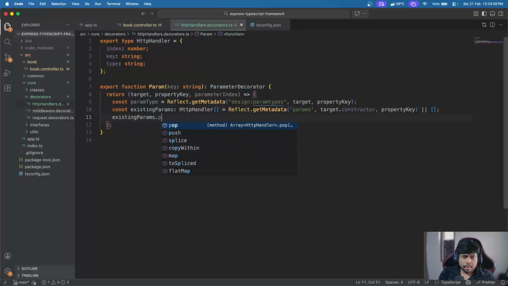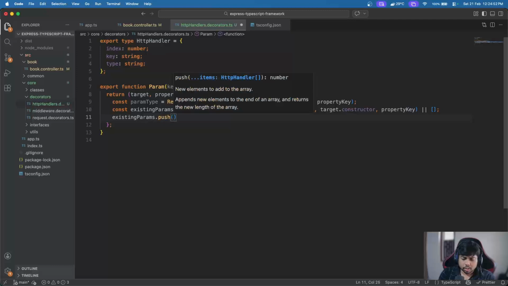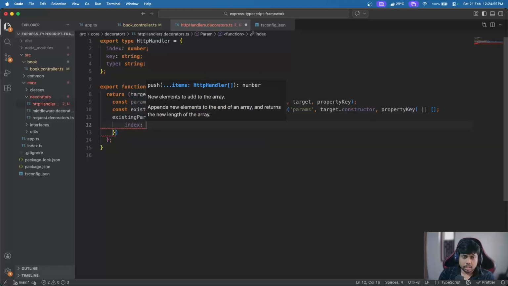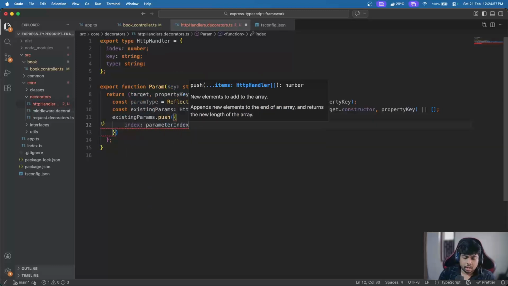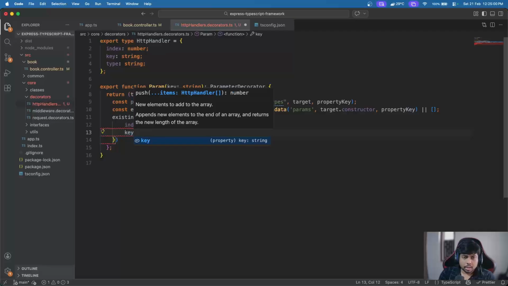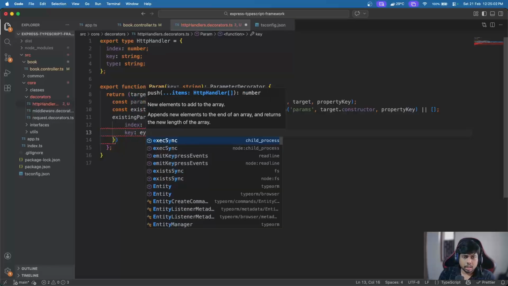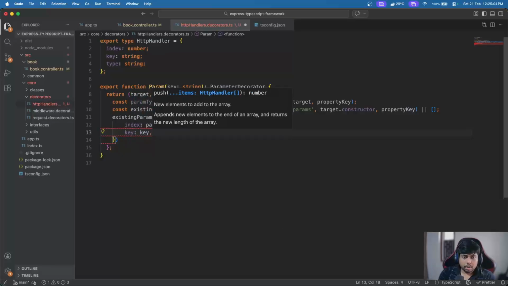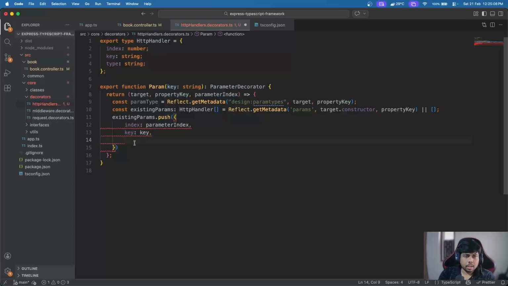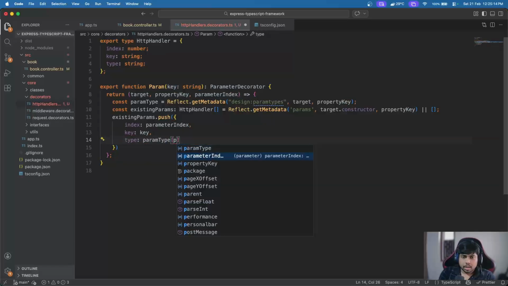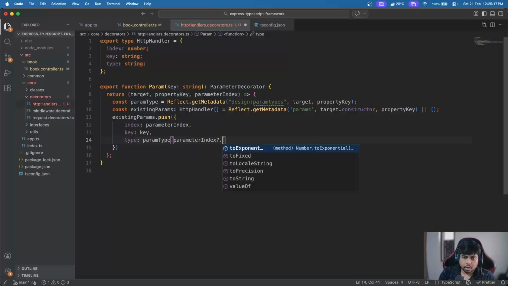Then existingParams.push, what we have to push? Index is nothing but the parameterIndex, right? Key is nothing but the key that we are getting from the parameter, this key. And the type will be paramType of parameterIndex .name, right? We have seen this in the console log.